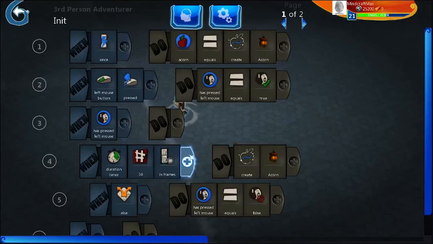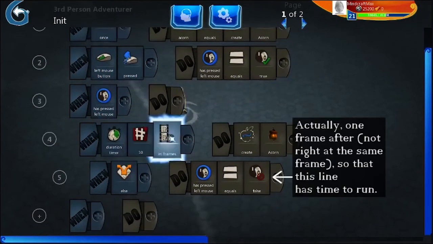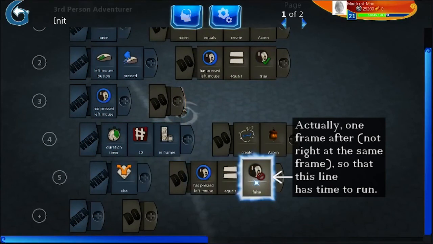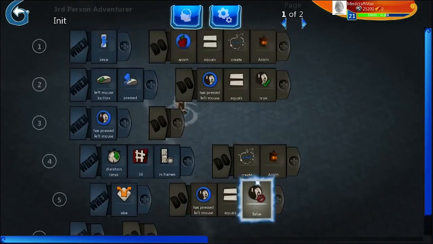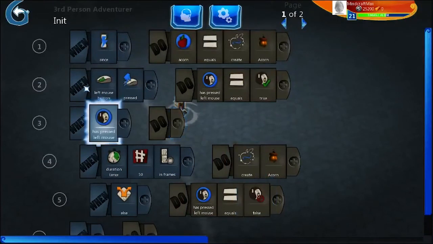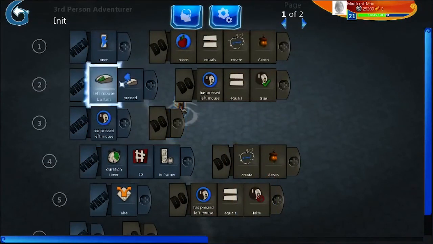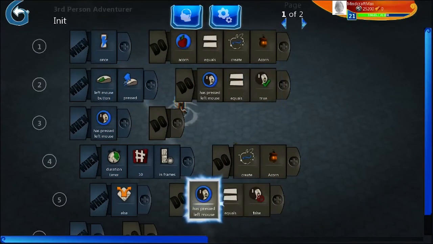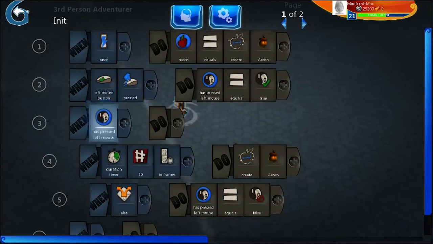At the exact frame, this is no longer true. So my has pressed left mouse is equal to false, okay? But since I pressed the left mouse button, it doesn't have time to know that it is false, because it is set to true just at that exact frame.